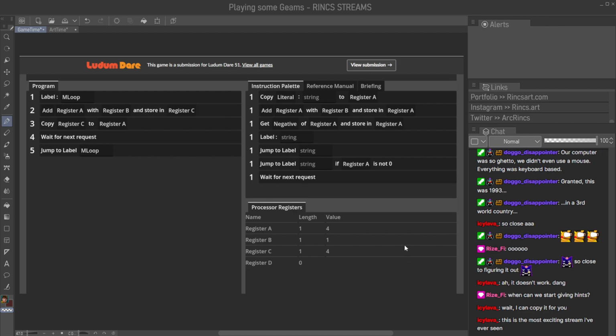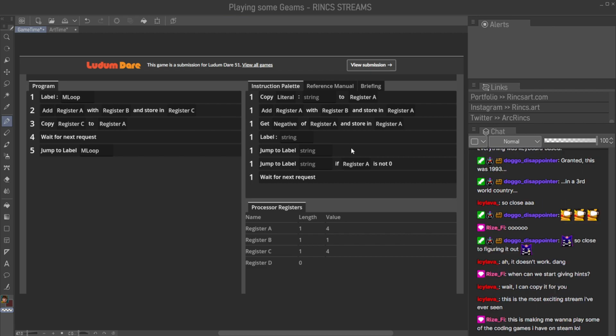If I add register B to register C, I'm worried. I'm worried, but you know what? I'll try it. Didn't I do this earlier?